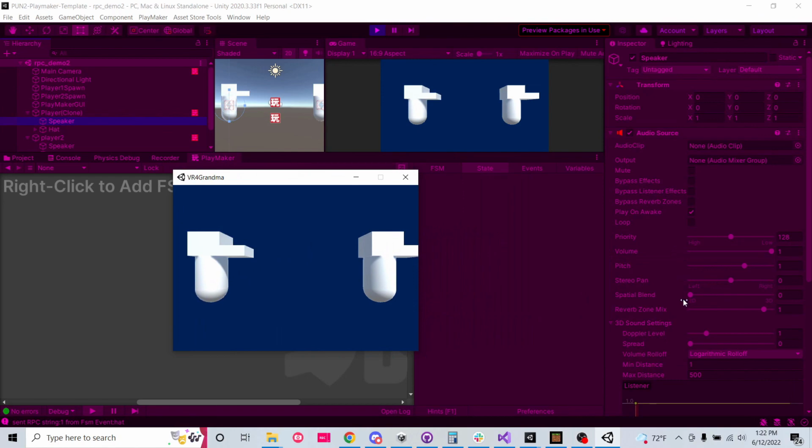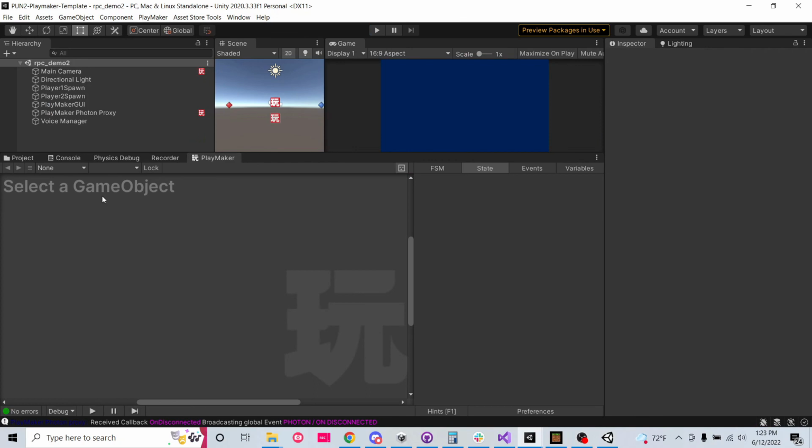So RPC calls can be used for everything. You just have to remember that when you send an RPC, you also have to say who that RPC needs to apply to. Now, sometimes with RPCs you want them to be applied to everybody. But for most of them, you're saying things like, I'm jumping. You don't want all the players in your view to jump because you pressed jump. You're going to send an RPC, and you're going to say, just this avatar is jumping. All the other ones will receive the string of the actor that owns it, and then string compare, and then do the logic. So I hope this helps some folks who are struggling with RPCs.